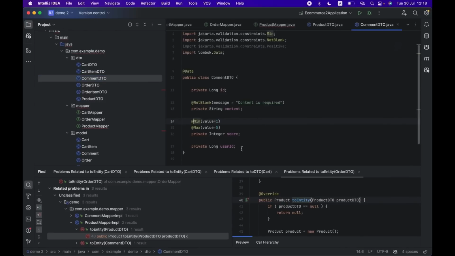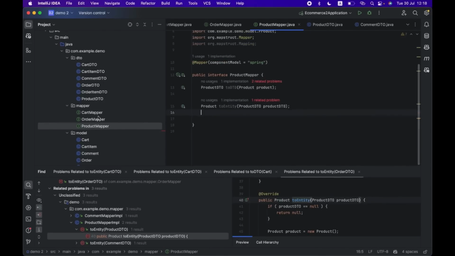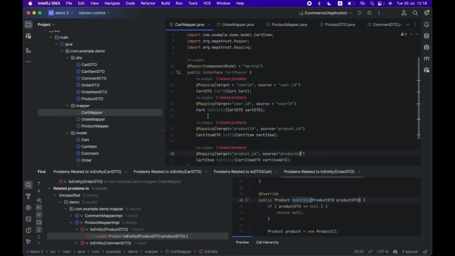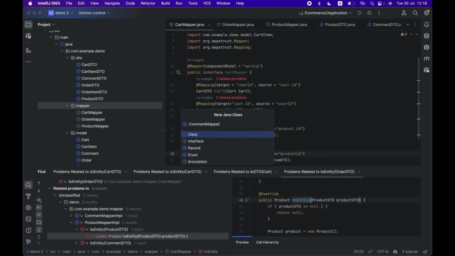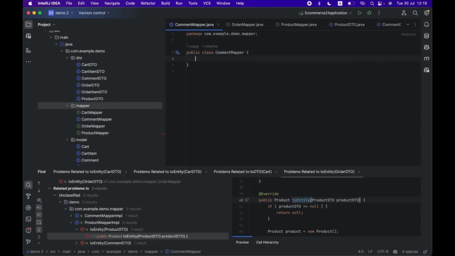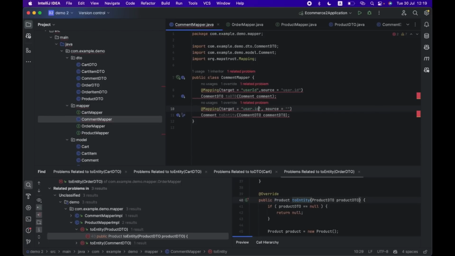Comment, as we see here. And our comment entity has its own user, and we actually could create just a different mapper for comment here, write it here, user.id, just user ID.